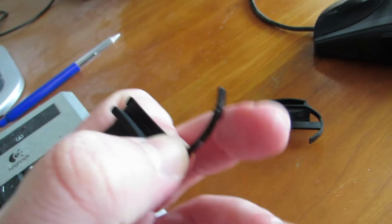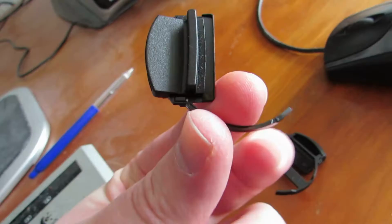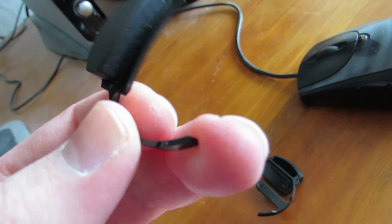Like, how the hell can somebody come up with this? It's so thin. If you ever design something, don't ever design something that is this thin, because it'll just snap and break straight off. It's just bullshit. I don't like this at all. Look at it.